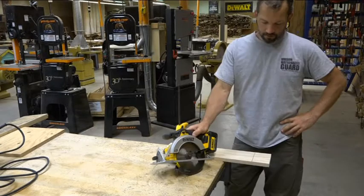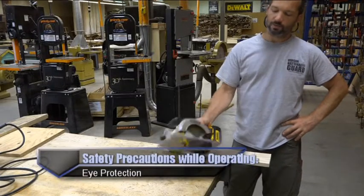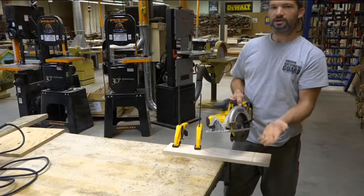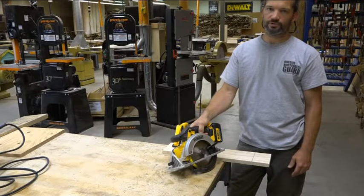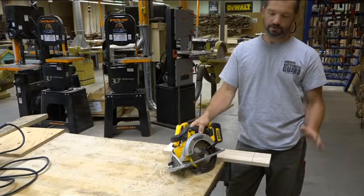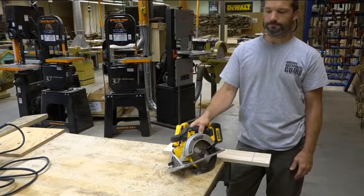First thing I'm going to do before I start cutting is I'm going to make sure I have my safety glasses on. The problem with a skill saw is the blade is coming up towards you. So when that blade rips through the material, it's actually throwing material towards your face. The circular saw is one of those machines that you really need to make sure you're wearing your safety glasses every time you use it. Every time I haven't, I always get something in my eye, and then I have to stop the cut mid-cut, which is really dangerous.